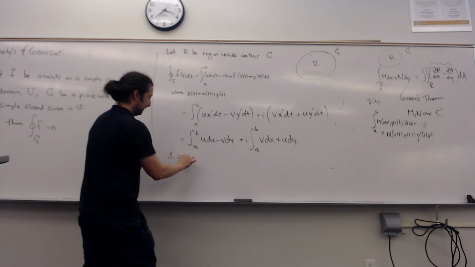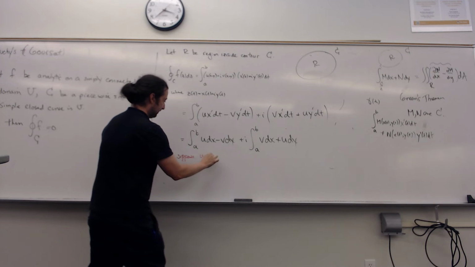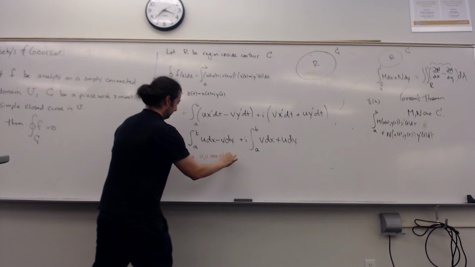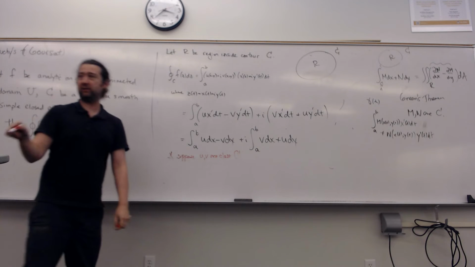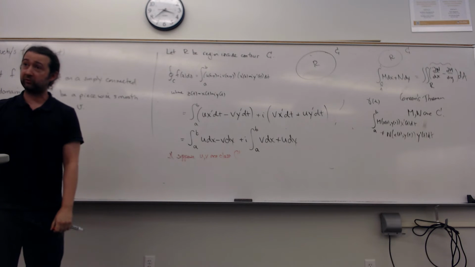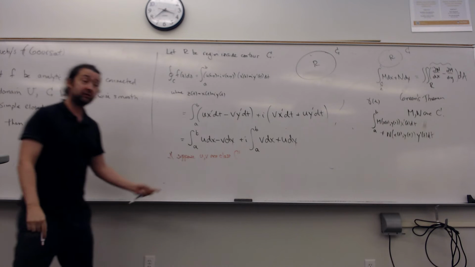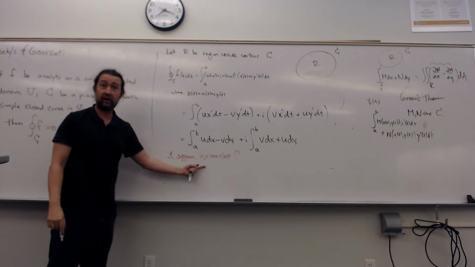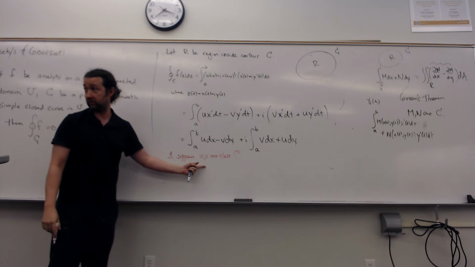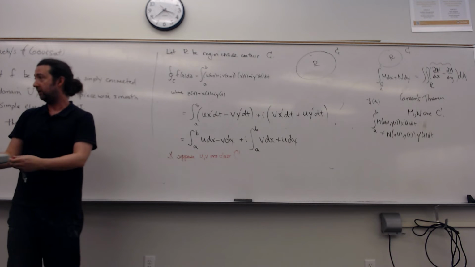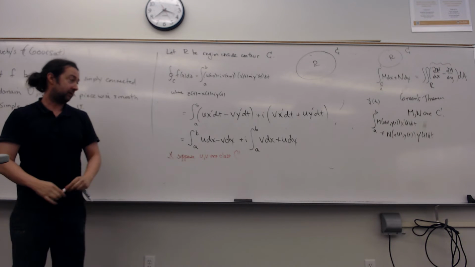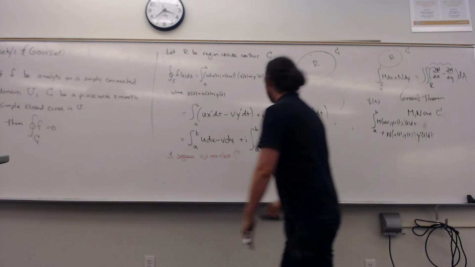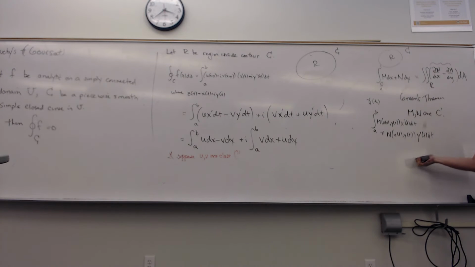Suppose that u and v are class C1. Now, I will point out this is a weakness in this approach because I'm proving a special case and not the full theorem. But there is a version of Green's theorem that holds when these are not class C1, when they're just continuous, which means this same structure will prove the argument in general. Okay? If u and v are of class C1, I can apply Green's theorem.